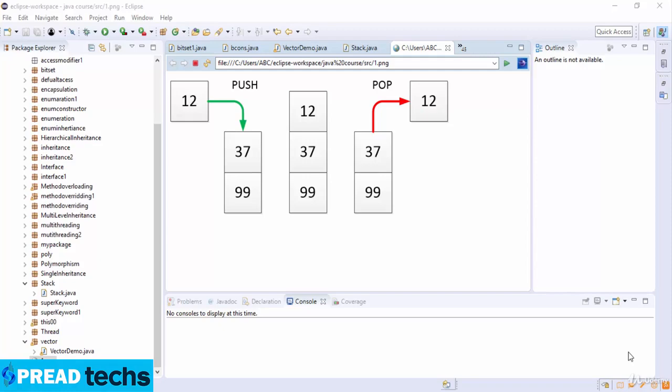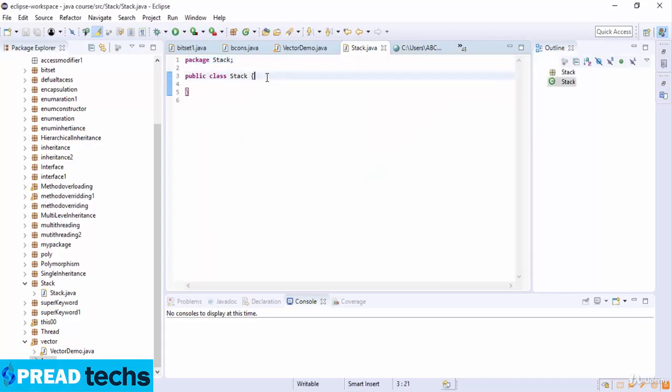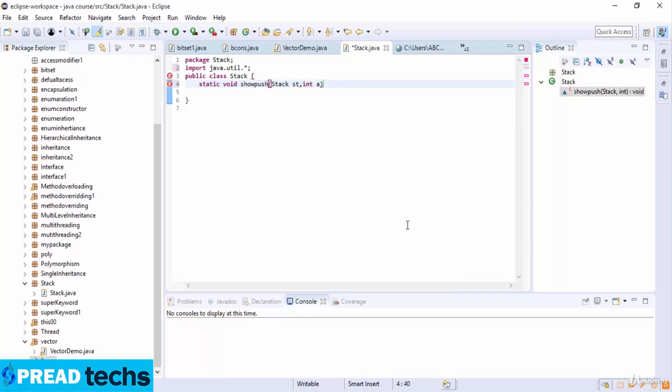Now let's see an example of a stack. Here we have the class Stack, and I just import a library, which is java.util. Now I write static void showPush. Then I write Stack st, and int a.